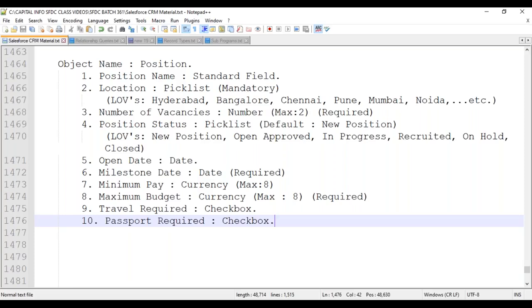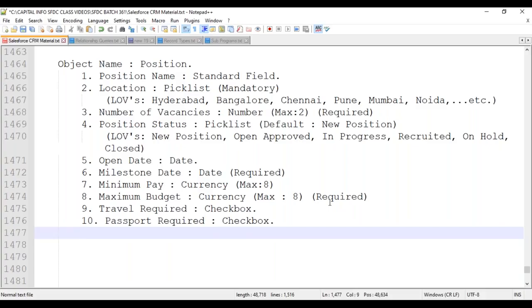Without providing the passport number, they won't release the offer letter. Even though you cleared all the rounds, they won't release the offer letter unless you submit your passport number. Because as part of their company policy, every employee should have a valid passport. That is a unique identification number they follow. So in this case, do we have such a principle? Do you want the passport for each and every candidate who is applying for this position or not? We can check it with the help of this checkbox.